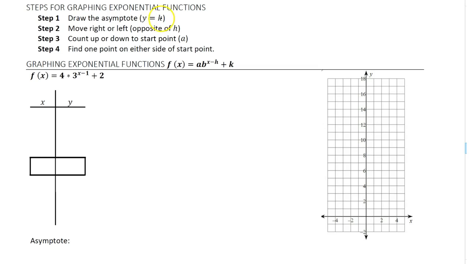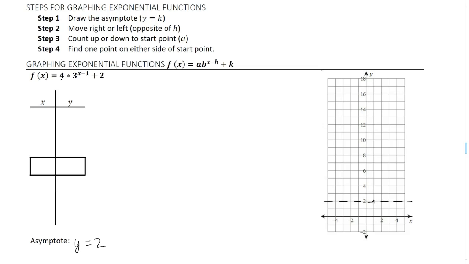Now we will learn a system for graphing any exponential function. Notice that in this example a constant, 2, is added to the end of the function. This gives us the asymptote, y equals 2. In the first two examples there was no constant added to the function, so the asymptote was y equals 0. Now look at the number in the exponent, x minus 1. This number is negative 1. Move along the asymptote to the right when the number is negative, and to the left when the number is positive. Move 1 to the right.